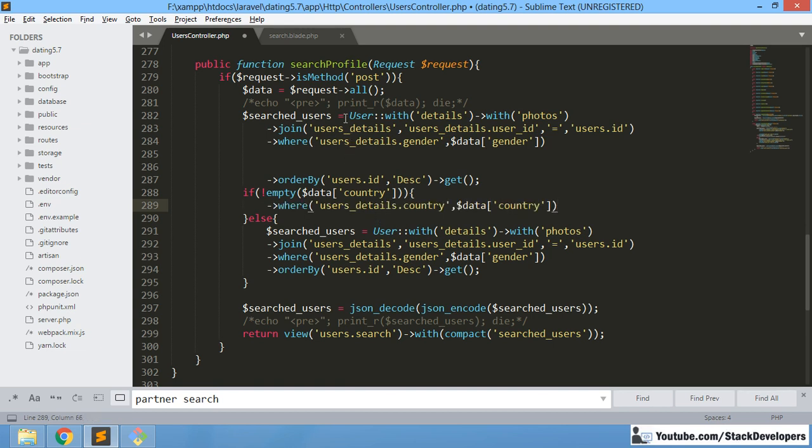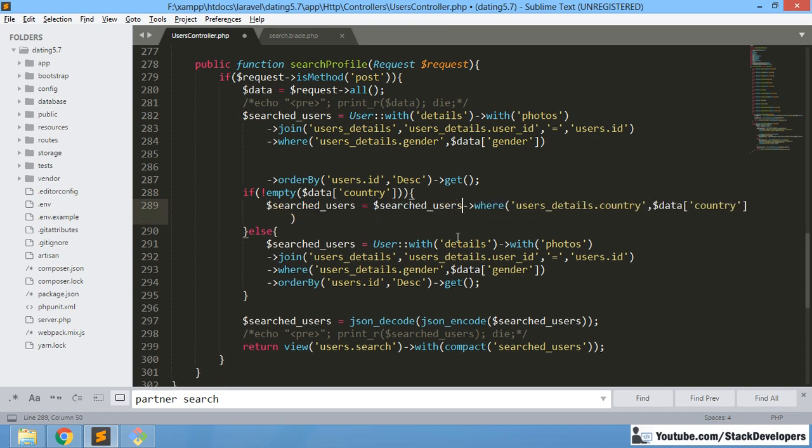But we are not going to add it like this. I'm just going to copy this variable, this search user variable, cut it and place it here, and after that I'm going to place it here once again, and I will do it like this. Okay, and then semicolon. See what I am trying to say, that we have done this one. Here we can stop. This part is not required here right now. This part we will do later on, after we first add this condition.